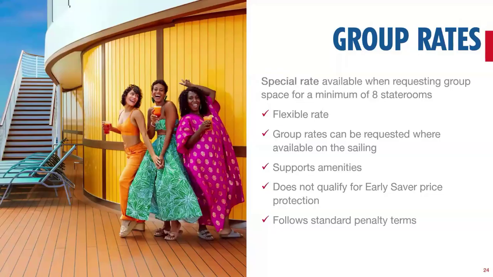Now, group rates do not qualify for early saver price protection. They would, again, be a flexible rate all the way up until final payment. Once you're within final payment, they then follow our standard penalty guidelines. Now, many of those other rates that I mentioned, like our early saver, some of our VIFP past guest offers, or even our military rates, are combinable with groups. But that means you have to have a group booked first and then can add that other promotion into your group with names and required deposit.